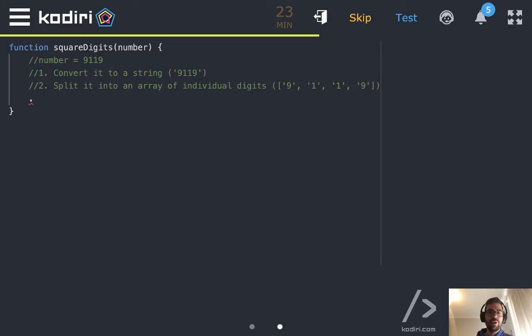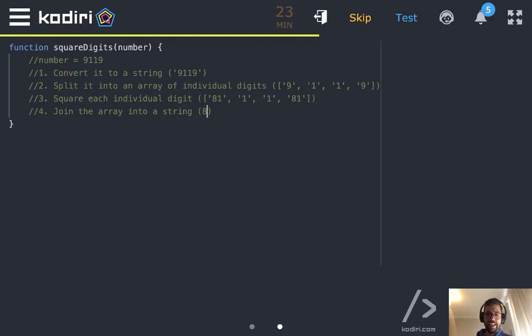Why I'm doing that? Because once I have an array of individual digits, then I can square each individual digit. So that will become 81, 1, 1, and 81. And why I'm doing that? Because eventually, once I get that, I can join the array into a string.